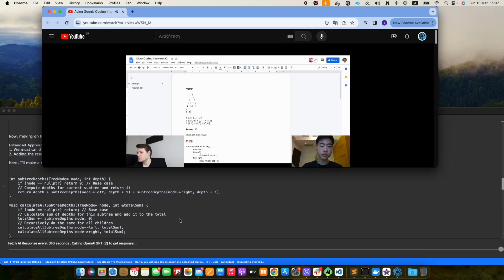Just to make sure, the last thing before we move on, can you re-walk me through how you got the 5 here? Okay, so in order to update the second value of the pair after processing the left subtree, I add the sum of depths of the left subtree and the number of nodes in the left subtree. So left subtree is 4. The sum of depths is 2, and the number of nodes is 3. So I add 2 plus 3, which is 5, into the sum of depths.